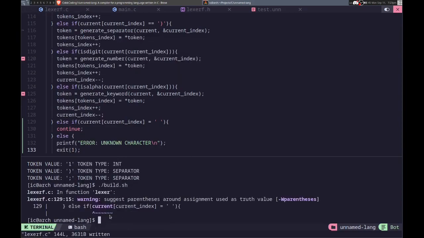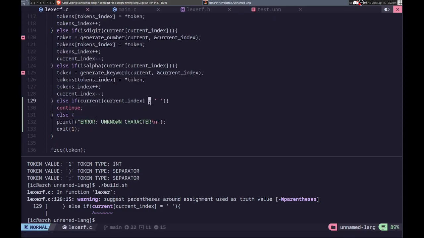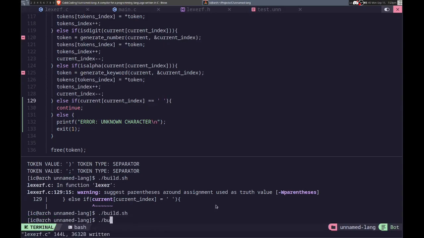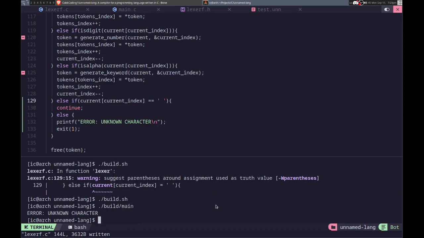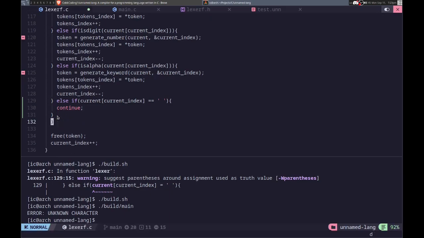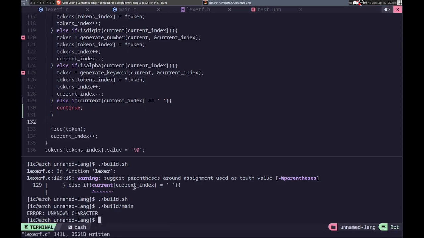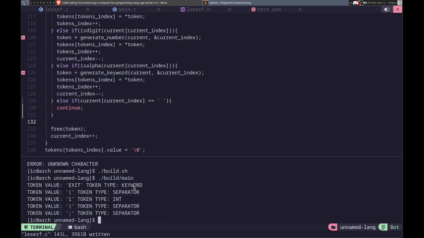Let's see. We're not assigning it. Alright, build slash name. Error unknown character. Okay. So if we don't do that, it still works.